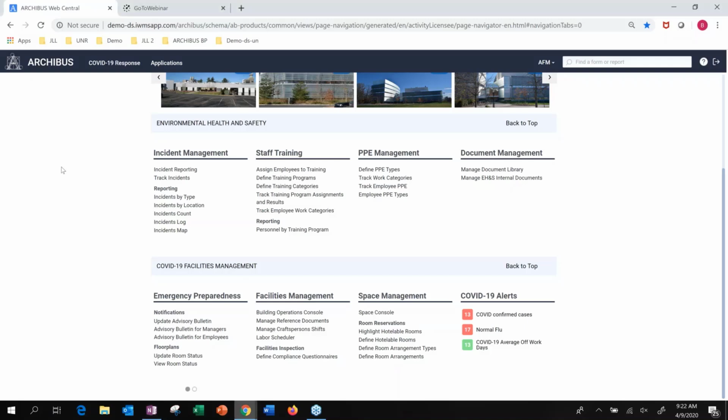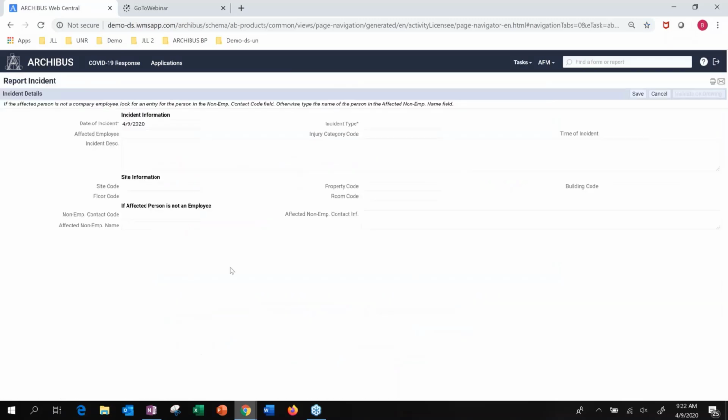So when it comes to COVID-19, we know that it's important that at this time, if an employee is feeling unwell, we want them to be able to self-isolate, regardless of whether they've seen a doctor, or even if they've gone and had a test and it's been tested positive or not. This means that we need to be able to provide them some sort of mechanism to easily report their symptoms so that they won't be coming into work.